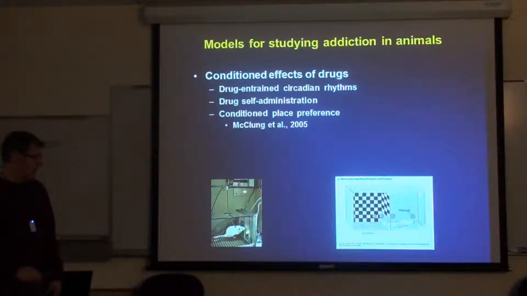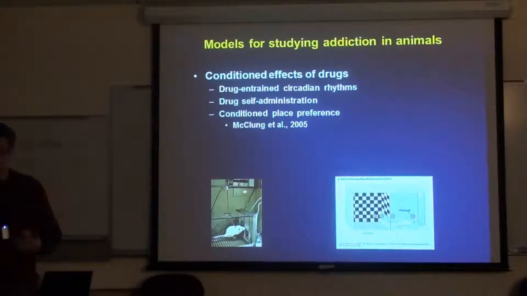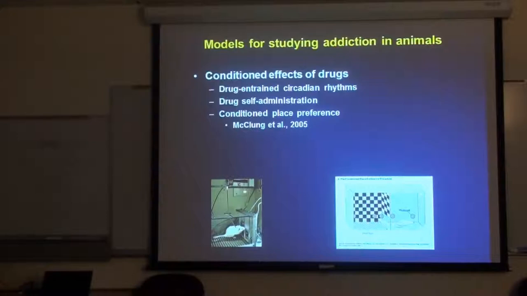What they've done here is to implant an intravenous catheter that's been externalized through a back port in the animal's back. Then on the day of the experiment where you're going to allow him to self-administer the drug, you connect an infusion line, a tether that connects to an infusion pump that has the drug in the line. And you set up a contingency where the animal is allowed to, for example, press a lever in order to get an infusion of the drug. You can show that just about every drug that people will self-administer, animals will self-administer. A notable exception is LSD. But most other drugs, you can show that animals will self-administer without much difficulty.